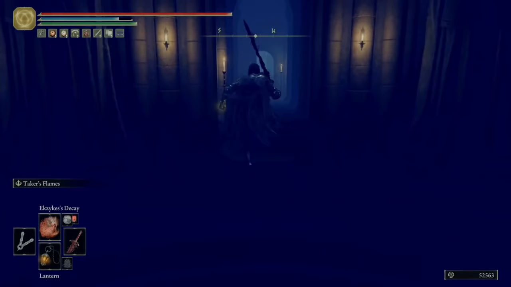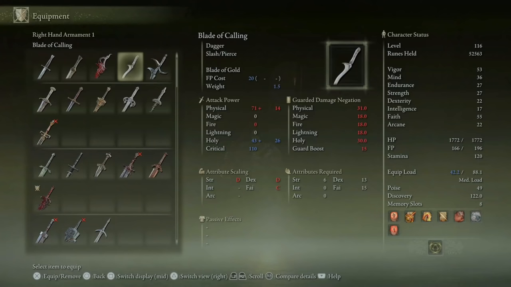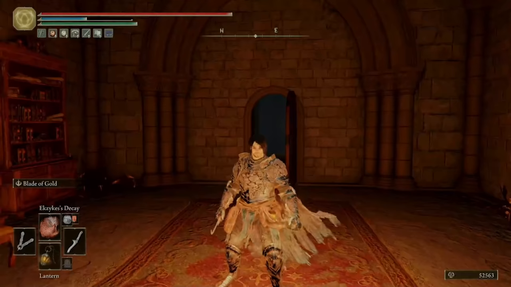In here, I've already got it, obviously. But somewhere in this room, you can grab yourself the Blade of Calling, which is a faith dagger. I'm not much of a dagger user myself, but it does have a really cool looking Ash of War. And that really is it for this one now.